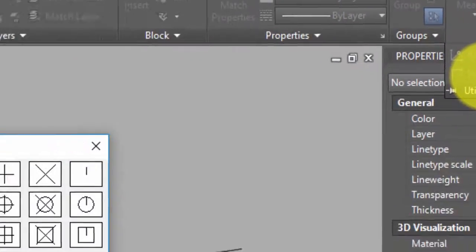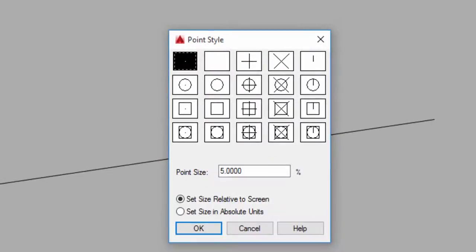There are many, what do we have here, 20 different types of points we can use. By default, the one we get is a tiny dot. It would be covered up by any other piece of geometry on the screen. So it's not very effective because you can't see it. Alternatively, we have one that is completely not drawn. That doesn't help us either. I'm going to pick one here that's rather obnoxious so we can find it.